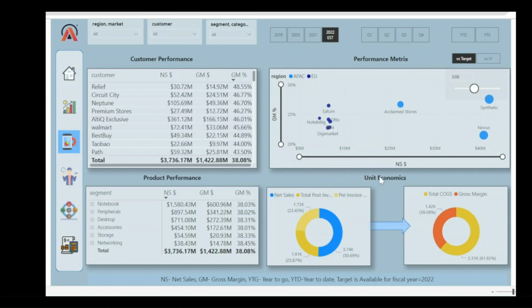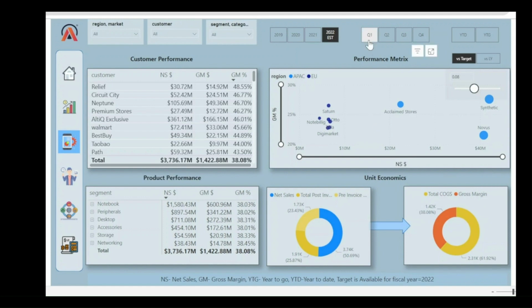Next, we have unit economics, which helps us understand business profitability and cost structure. It provides a concise visual summary for analyzing the impact of deductions on overall revenue generation. Here we can see that from all the customers of Atliq Hardware to generate around 50% of net sales, a similar percentage of discounts has been given, which includes pre and post invoice deductions. And from that generated net sales, 61% has been spent on cost of goods sold, which includes freight cost, manufacturing cost and other costs. And then what we are left with is 38% of gross margin.